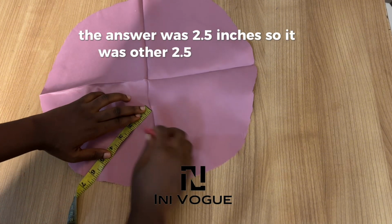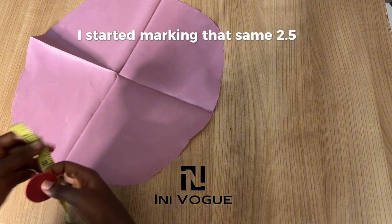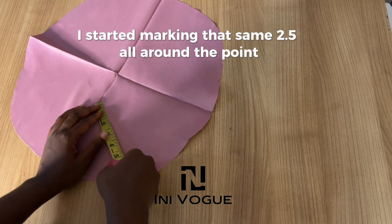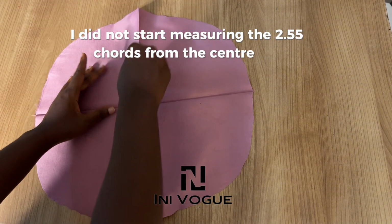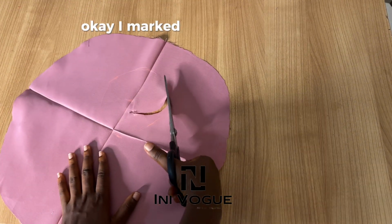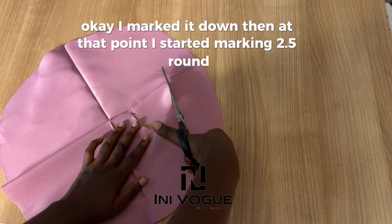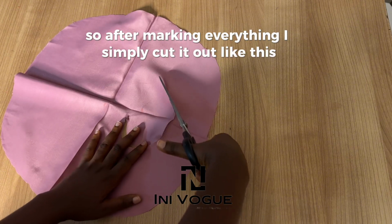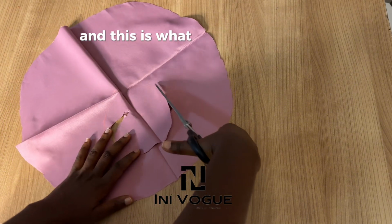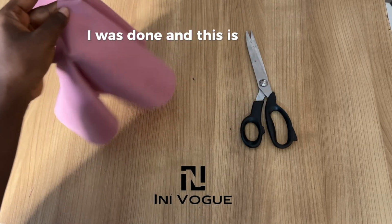So it was at that 2.5 inches mark, I started marking that same 2.5 all around the point. Take note, I did not start measuring the 2.5 I got from the center line. I marked it down, then at that point I started marking 2.5 round. So after marking everything, I simply cut it out like this, and this is what it looks like. At this point I was done, and this is how it looks.